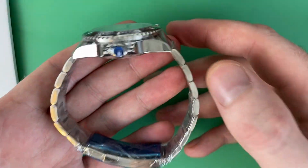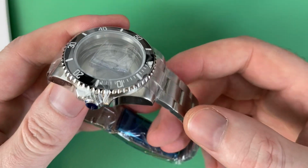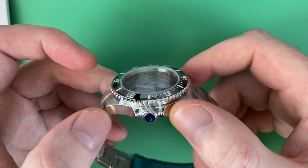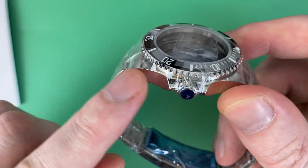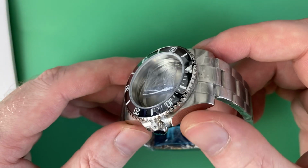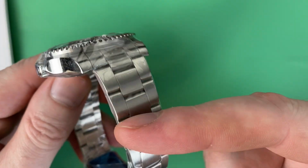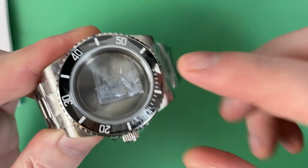It feels mildly solid. It's got a little bit of heft to it. You can tell that it's not the highest grade of stainless steel, and you can see there's probably going to be some damage here and there depending on what one you get. It's kind of random, but it's okay. At least they did a good job of wrapping it up with plastic and protecting it, so it's going to take a little bit to get this unwrapped.